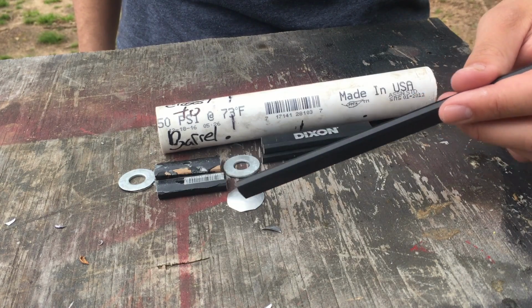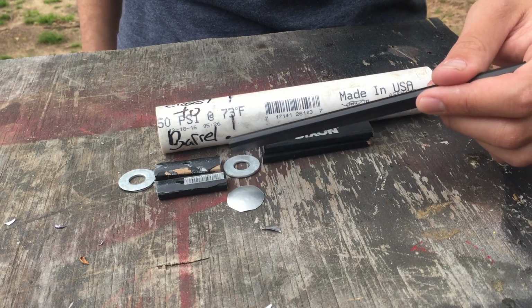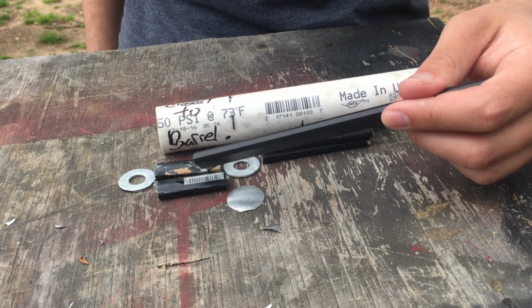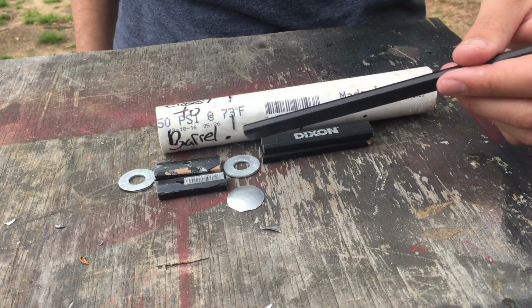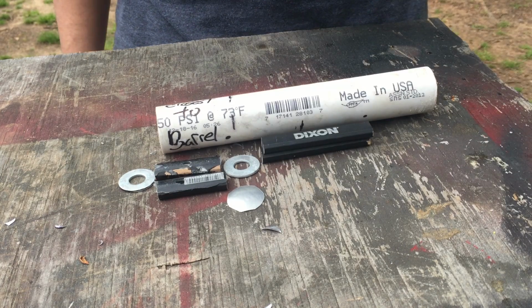I didn't put a soda can bottom at the first washer closest to the barrel because I didn't think it was necessary. If you want to add a soda can bottom there, that's fine, I guess.